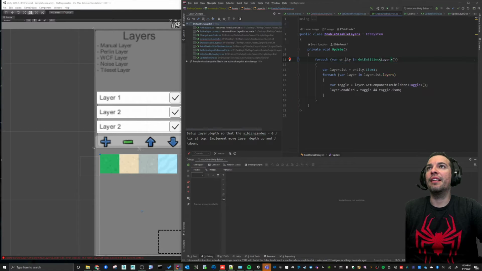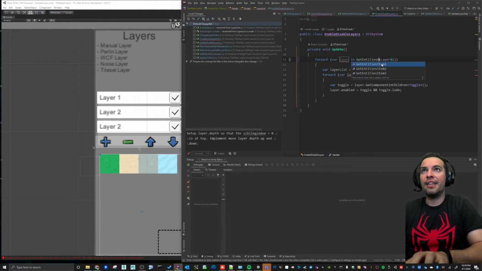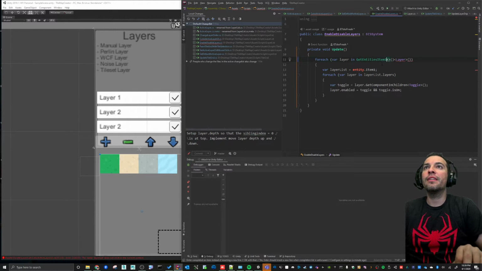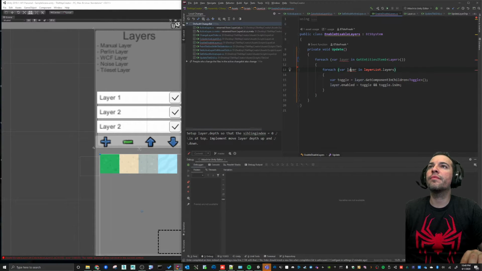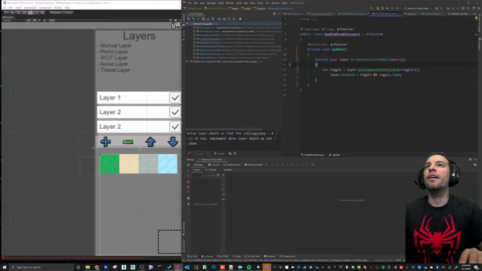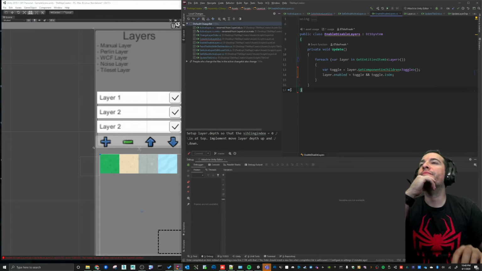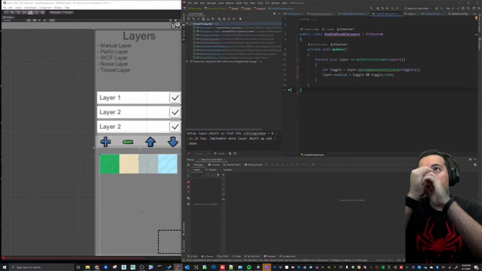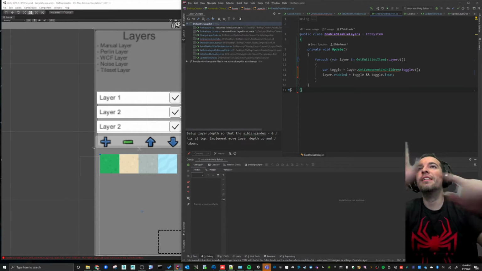Alright, I think this is getting a list of layers. So get entities, item 1, layer. If you have a toggle, you're enabled if you are checked.